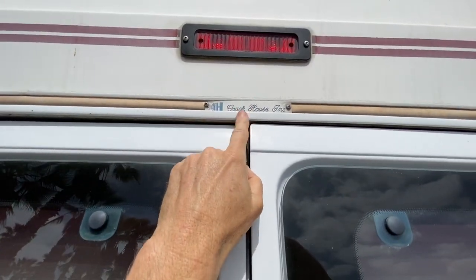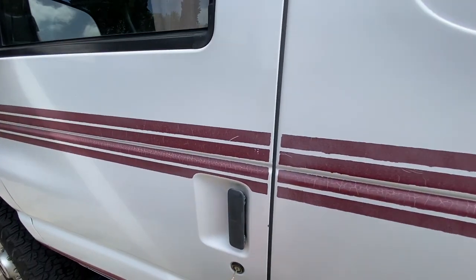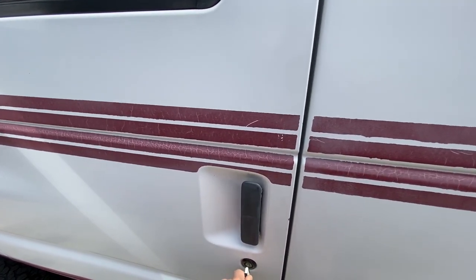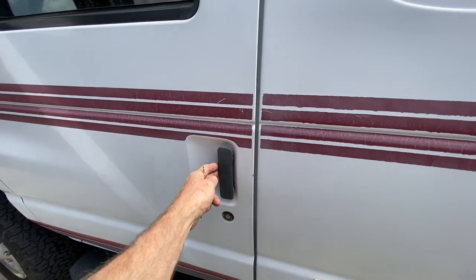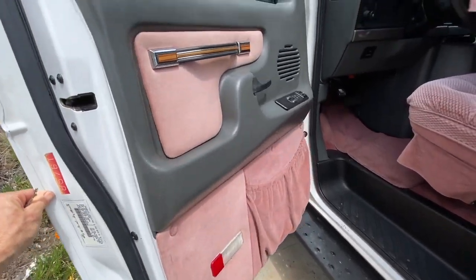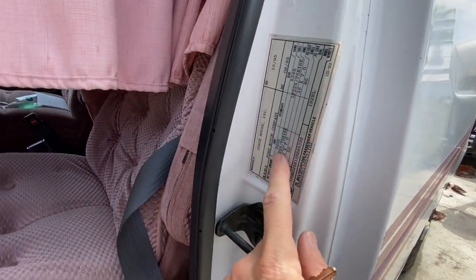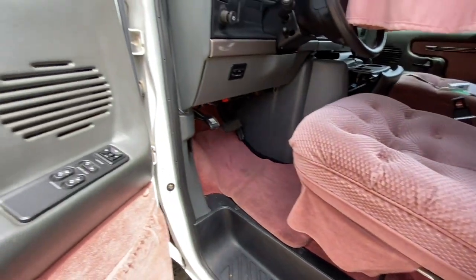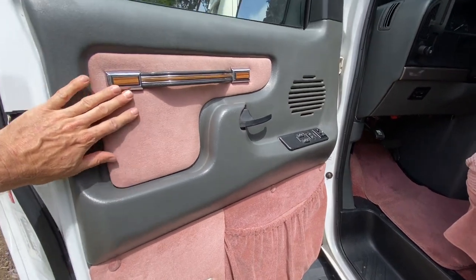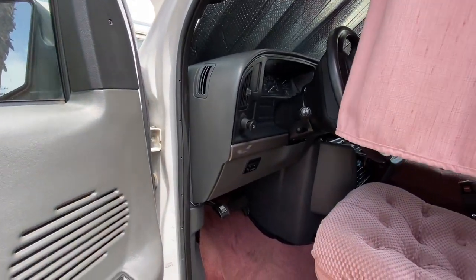Coach house. Let's go ahead and open up the driver's side door. Everything opens up really nice. All the original stickers in here as well. This is not a repaint, once again. Nice finishes on all the doors. All the original plastics from the coach house conversion.